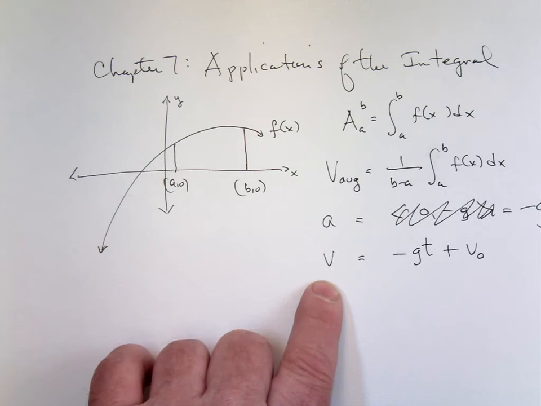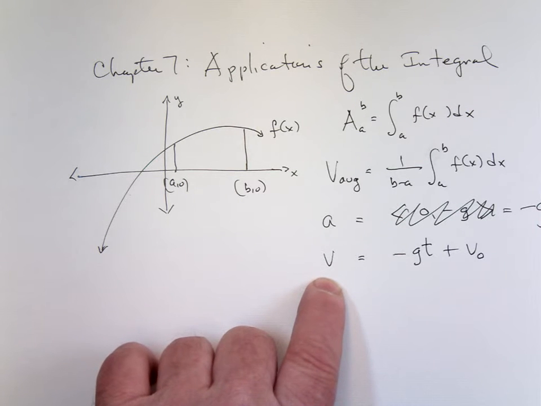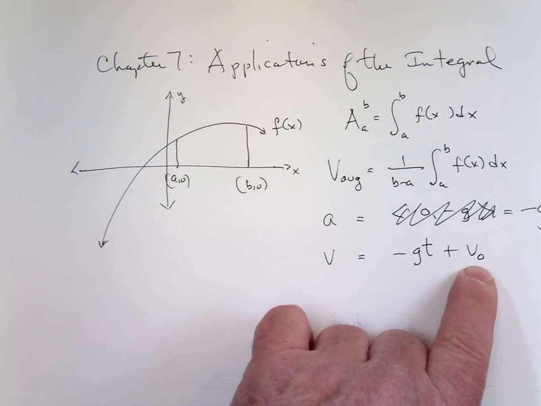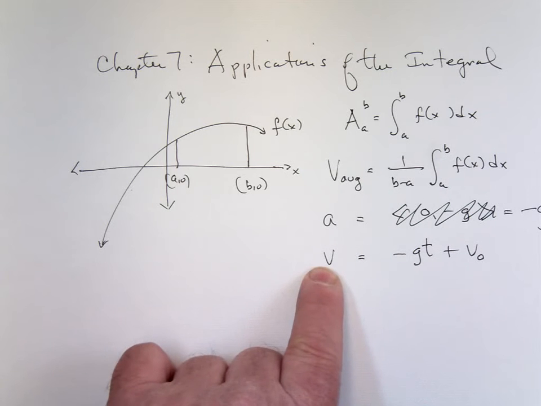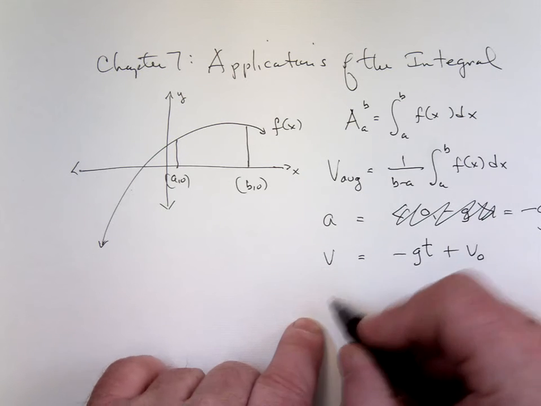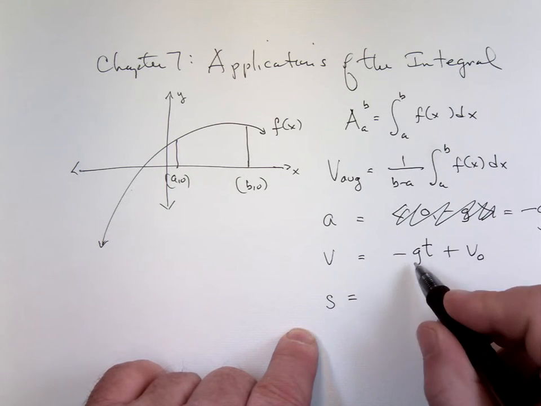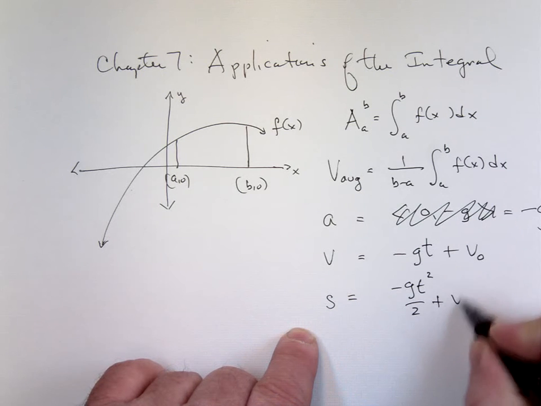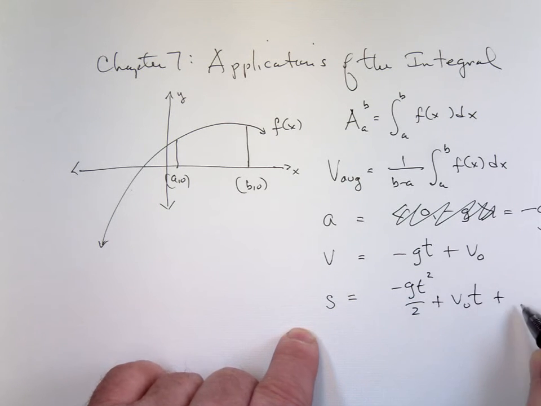At t equals 0, the velocity is the initial velocity, v sub naught. This gives us the velocity of that object at any time t. This velocity is ds/dt. By solving another differential equation, in other words, using an integral, we solve for the position at any time t by integrating this again, getting another constant and solving for the constant.